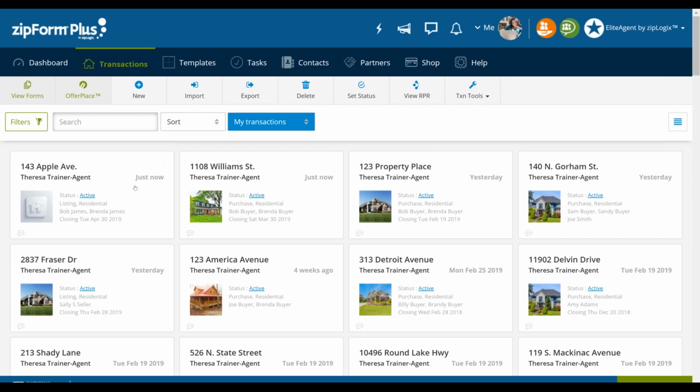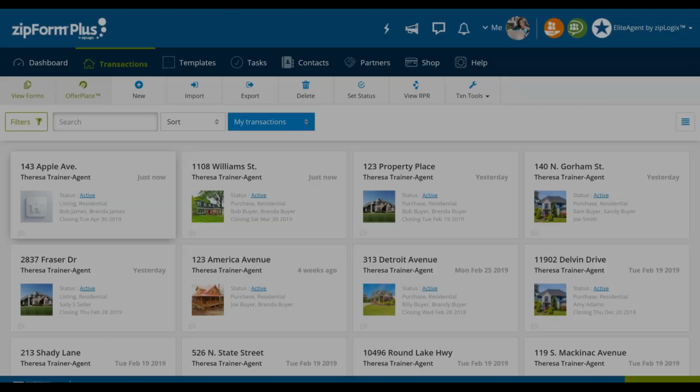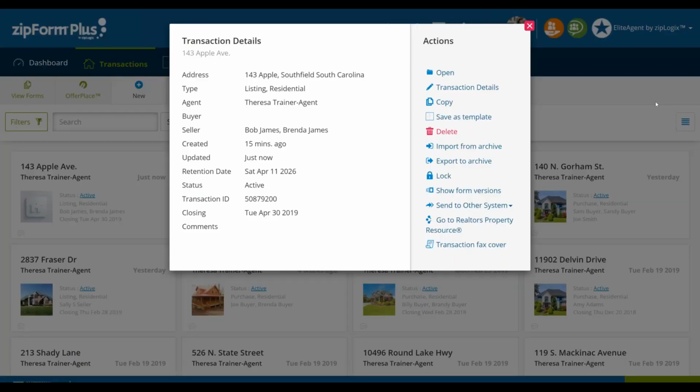In order to delete a transaction as a whole, you would just click on the little arrow icon. It's not going to be evident if you're not hovering over the transaction, so you have to hover over it, and then you'll see this little arrow drop down. Click on that, and it's going to give you a couple different options from which you can choose. Delete is the option that would get all of that transaction information out of the way.